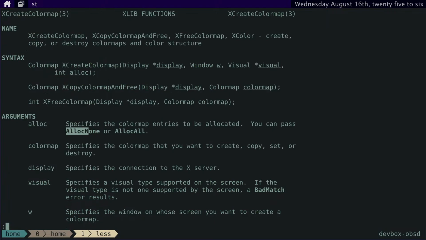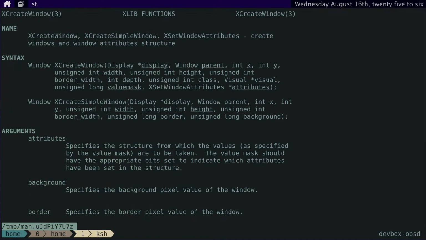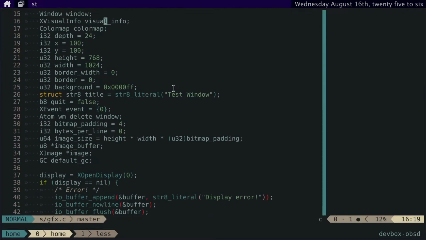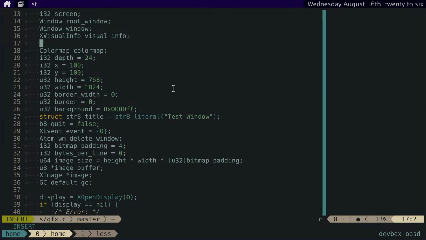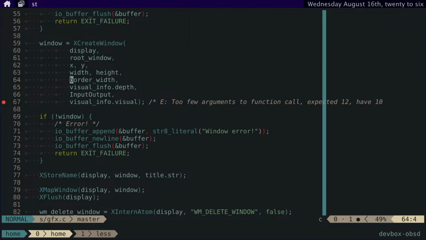And we need this structure. And we'll pass this into the window.